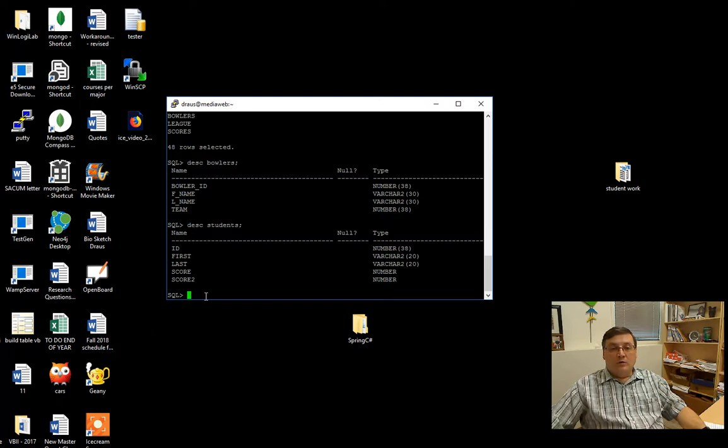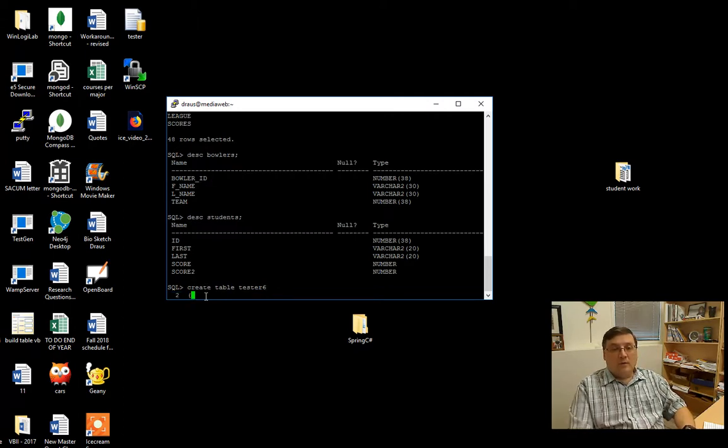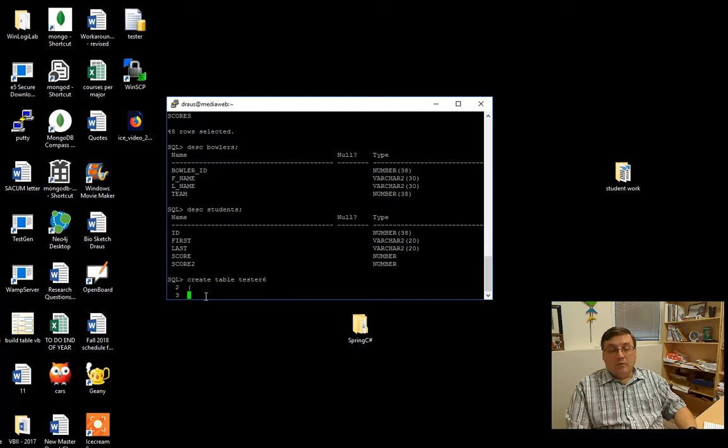So if we wanted to create a table, we could do create table, and then the table name, let's call it tester6. Then you would put a parenthesis, and then you would put in a field name. So we'll do ID, and then you do space, and then you do a data type. And I'm going to do integer.